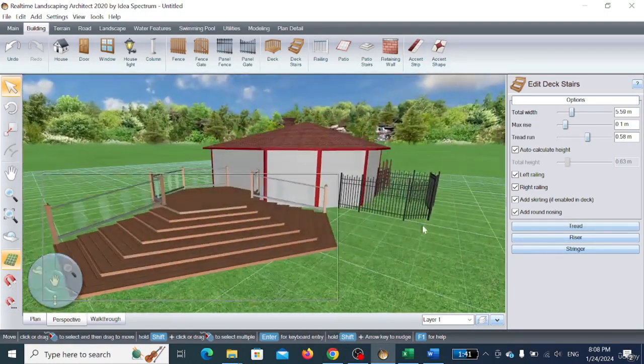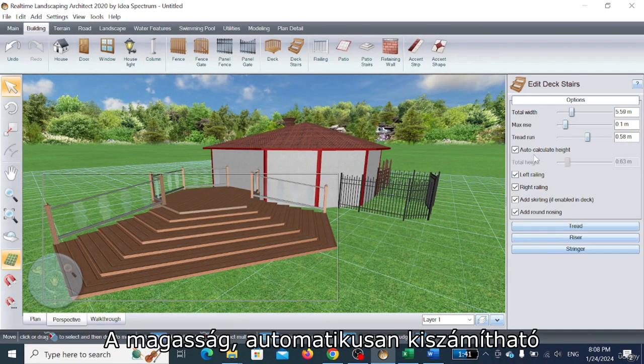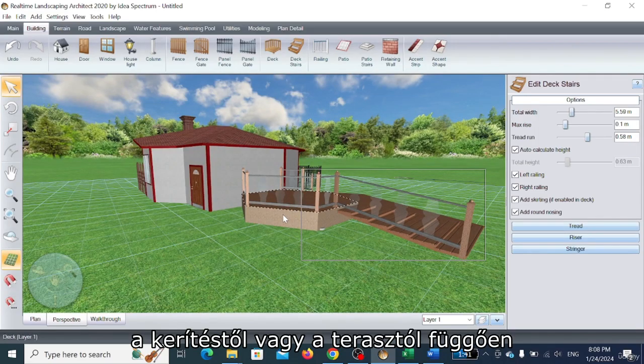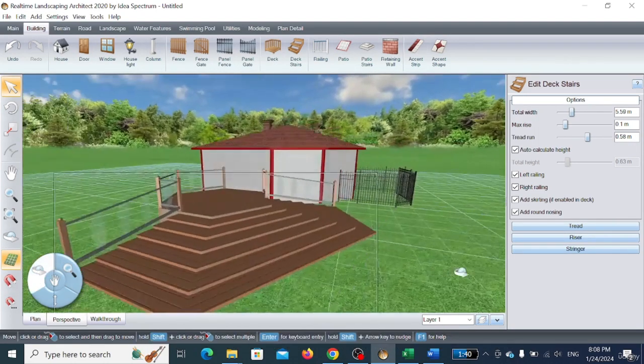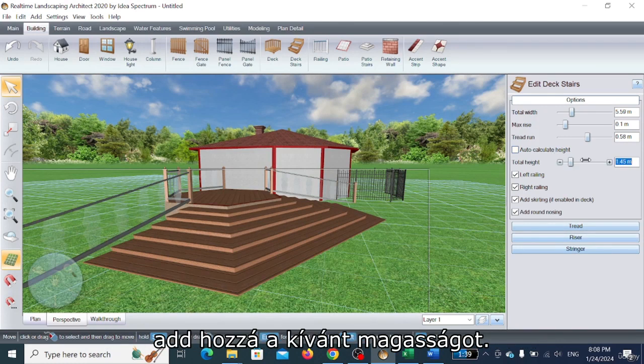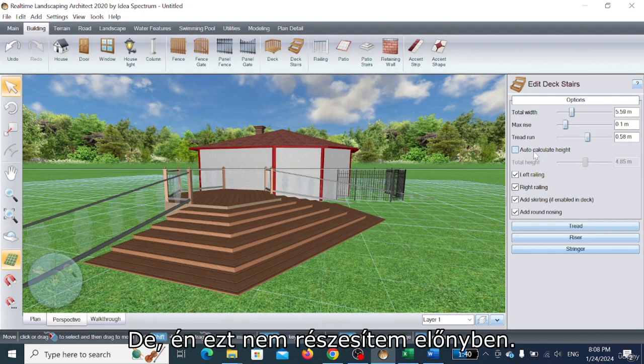Nice. The height, you can auto calculate the height depending on the fence or the deck, that you add. But if you remove this option, you can add the height that you want. But I don't prefer that.